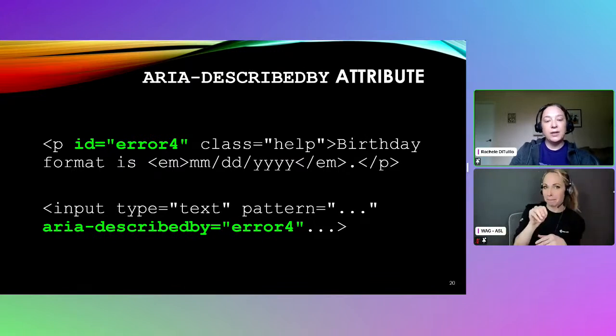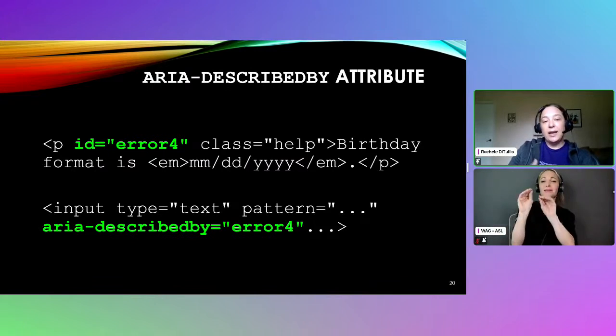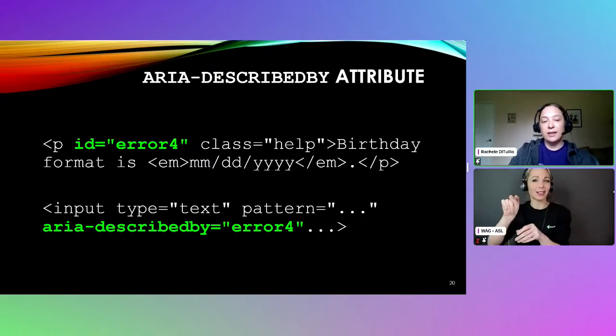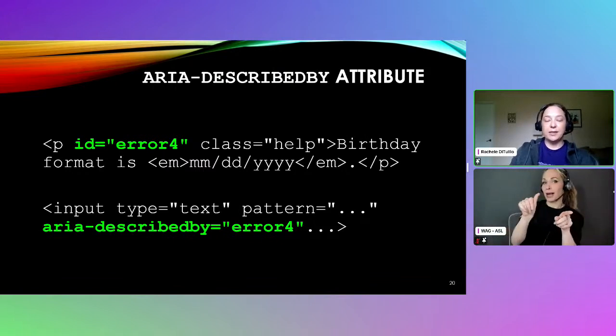mm/dd/YYYY. And then we have our input, and our input has the aria-describedby attribute, and its value matches the ID of our help text. So this allows them to be programmatically linked. And when a user of assistive technology puts their focus into our form field here for cat's birthday, it will announce the name, role, and value of the field, and then it will announce this aria-describedby help text so that users understand what format they need to enter the date in.